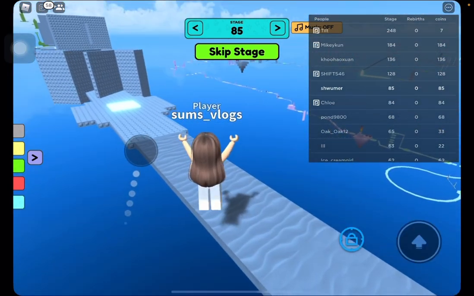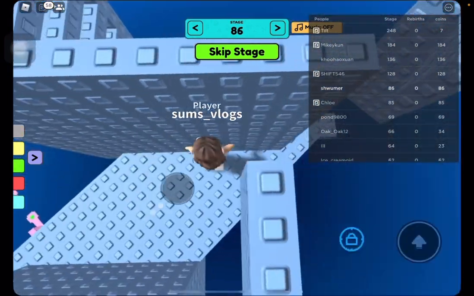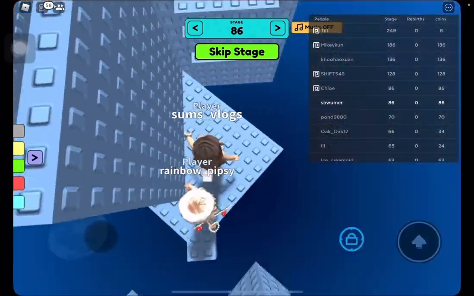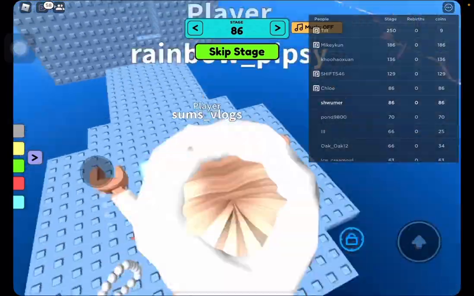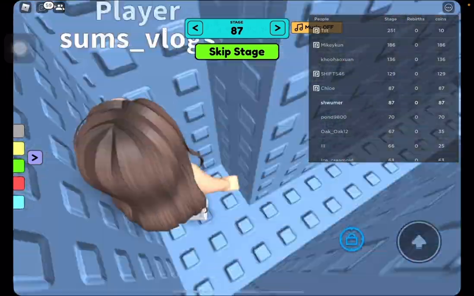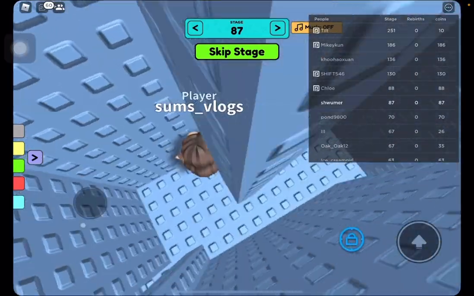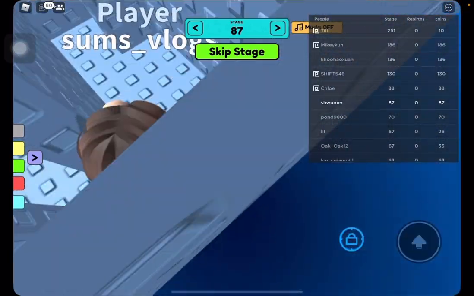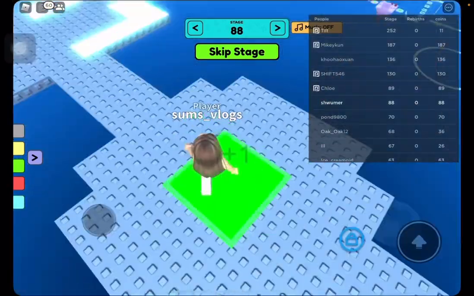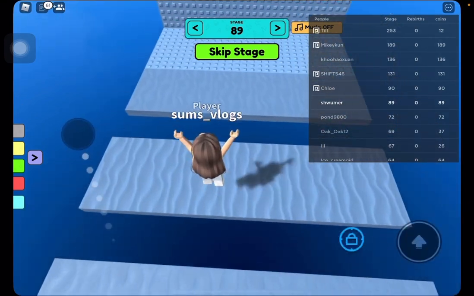Oh, what the frick? Oh, I get it now. Okay. Wait, what? How do you? Oh wait, there's a ladder here. I'm sorry. Wait, where do we go? Is this like a maze? Where do we go? Is this a maze? Oh, wait, I think I found it. Oh, never mind. Oh, okay. That was a definitely fun maze. Oh, stage 88.